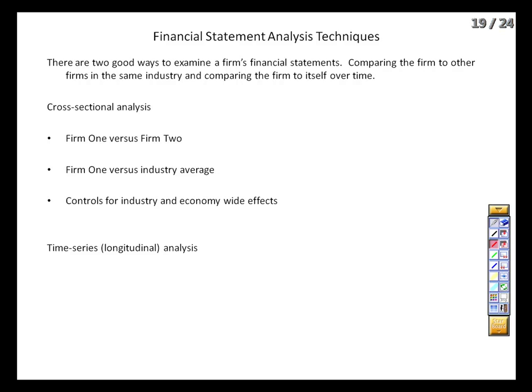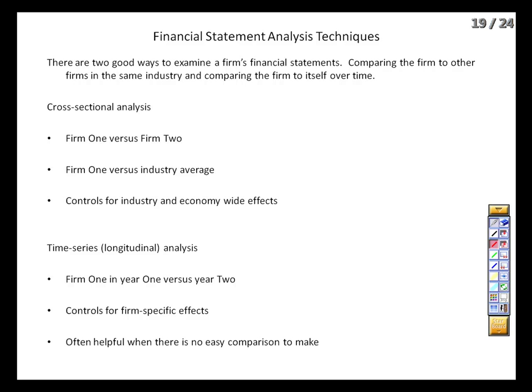The second big way to look at this information is in time series. Here we aren't comparing two firms, we're comparing one firm this year versus itself last year. This controls for firm-specific effects and can be handy when there's no other company quite like the one we're looking at. Take Walmart, for example. Whom do we compare them to? Target, maybe? I guess, but Walmart has about 6 times as much in sales as Target does. I don't know if we can really draw any comparisons between the two at the firm level.